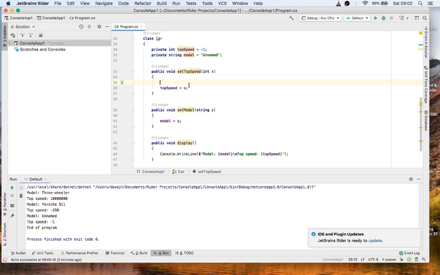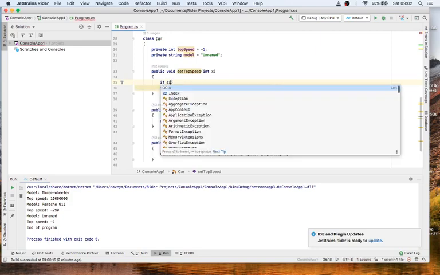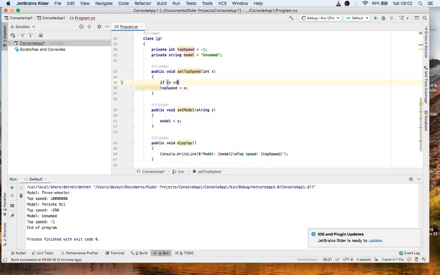After that it gets too difficult to navigate the course at all, because if you're going around the tracks that have been designed in this game at faster than 300, you literally have no control and the game starts to get all weird. So let's say 300 should be the top speed. So if x is less than or equal to 300, then make top speed equal to x.